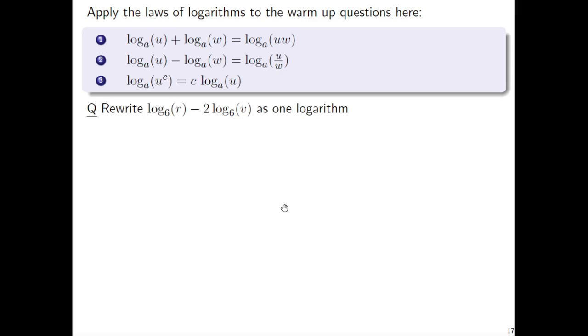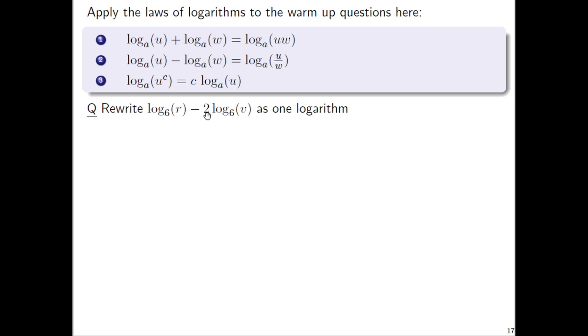But now let's try some warm-up problems. These questions that you're going to see in a moment seem a little bland, but we need to practice these things so that we can be set up for the next part. So let's rewrite log base 6 of r minus 2 times log base 6 of v as one logarithm.